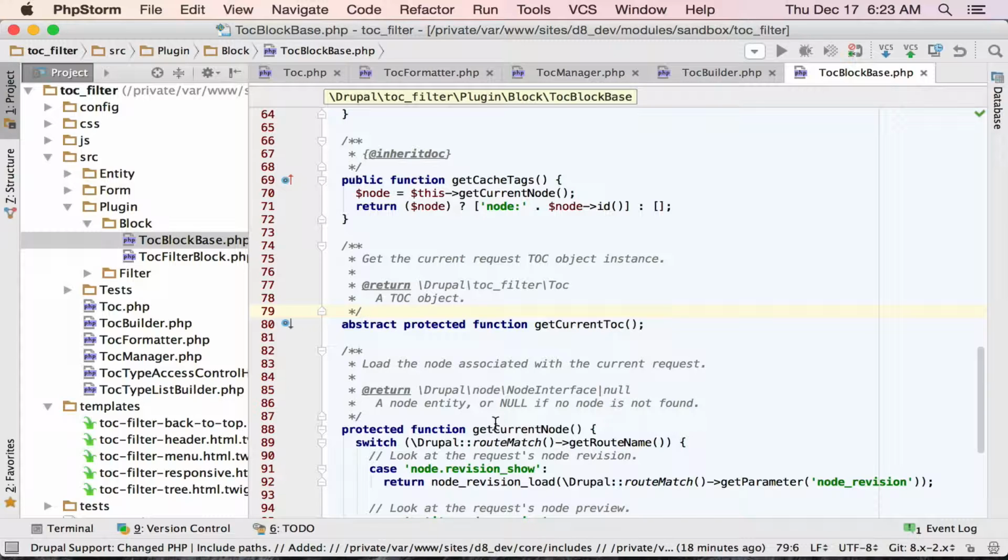First thing is I just want to bring up some key points. The table of contents is parsed using a DOM parser. That's the most reliable way to do it. The output is very easy to override, and you can customize everything at the template level. The next steps are some more documentation, like every module. Also, I need to get this API out of my TOC filter module into a TOC API namespace or into the main TOC namespace, and that is what I'm going to continue to work on.